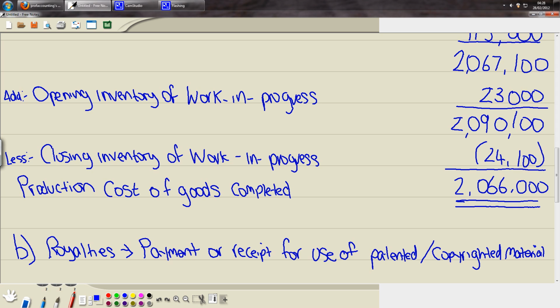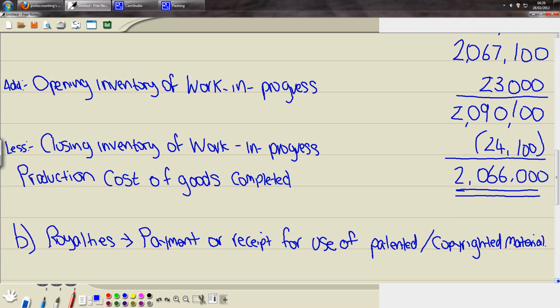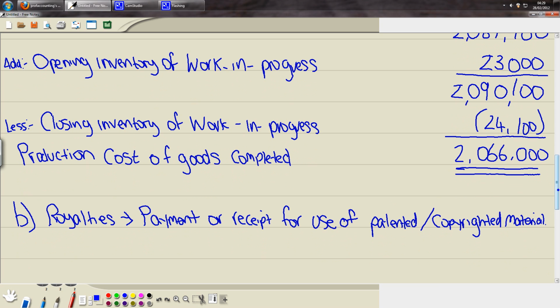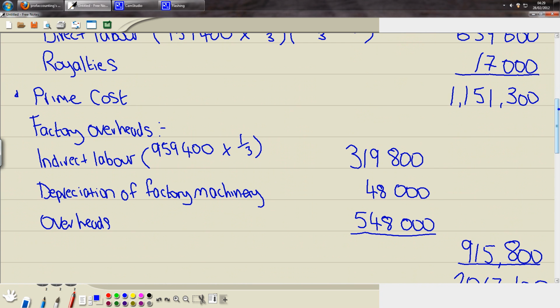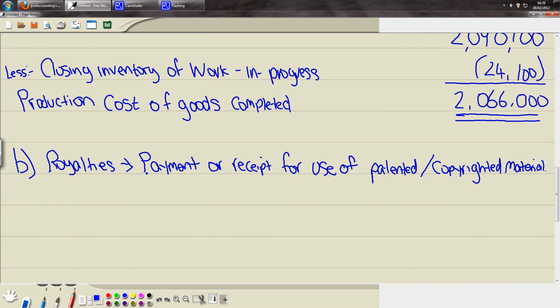And again, how many marks for that, I don't know. It's difficult. It is an explain question. So if you're explaining this, personally, if it's a part B, then it should relate to part A. So in this case, when we had royalties up here, 17,000. Obviously, in this case, this is a payment. Well, yes, we are paying. It's our cost. So you could emphasise, you could say a payment of £17,000 was made in this case. It's straightforward stuff, but maybe they want you to relate it to this business. But that's essentially what a royalty is: payment or receipt for use of patented or copyright material.